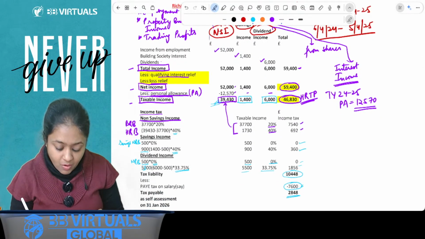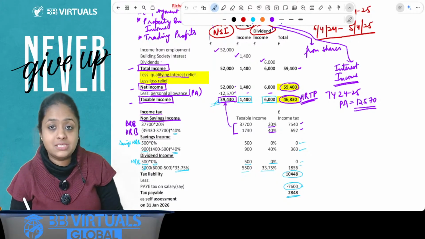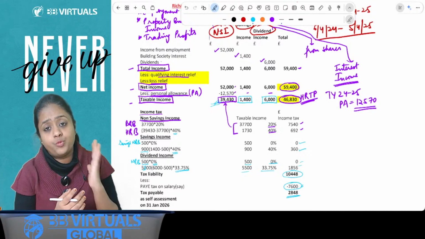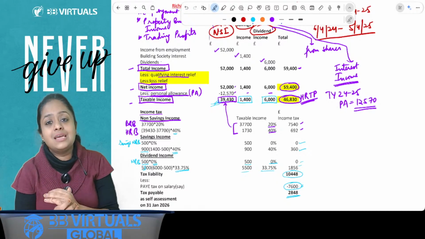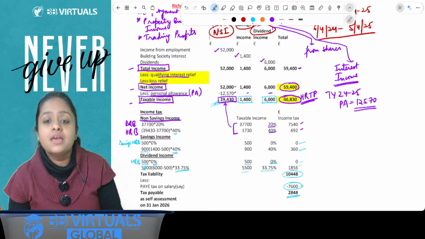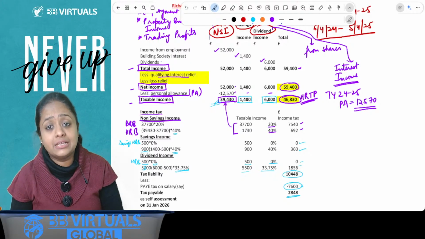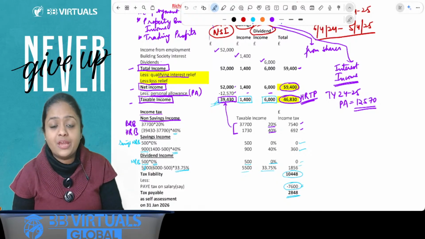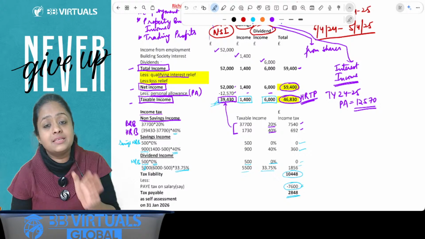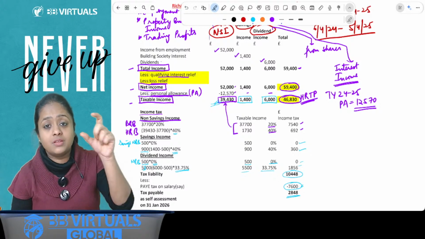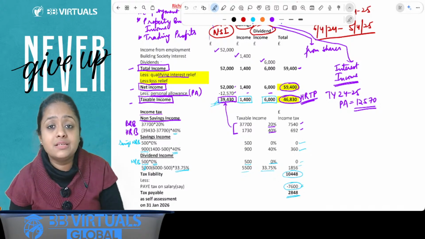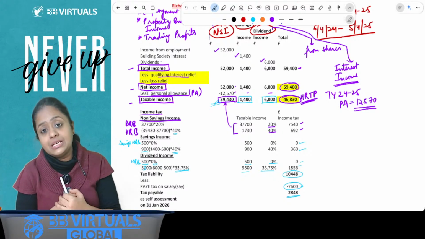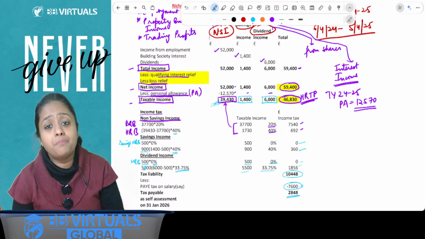Now, we have these taxes calculated. Then we went on to understand how to tax the savings income. It is also taxed as per the normal slab rates of 20, 40, 45. Just that it enjoys two nil rate bands. First is the 5,000 starting nil rate band, which depends upon the level of NSI. If NSI does not cross 5,000, on that difference you will get the savings starting 5,000 nil rate band.